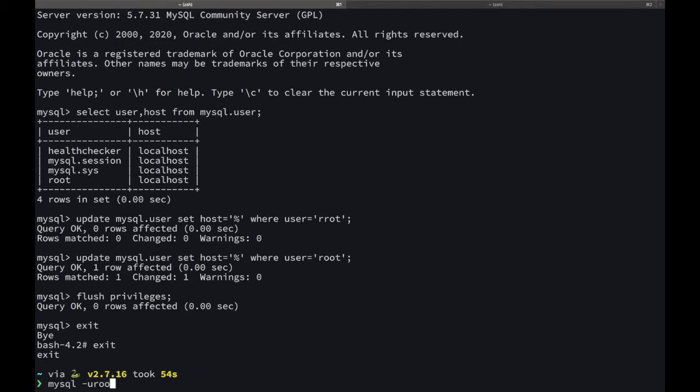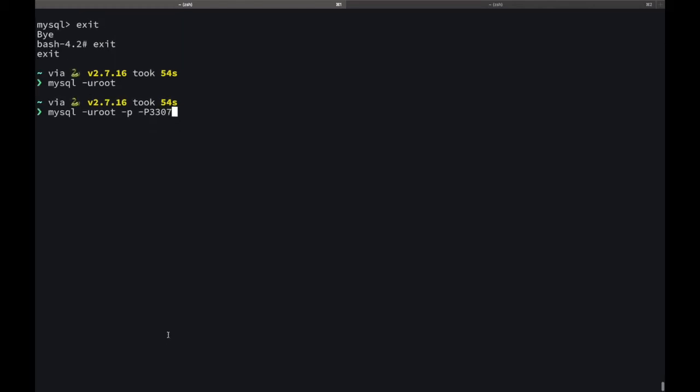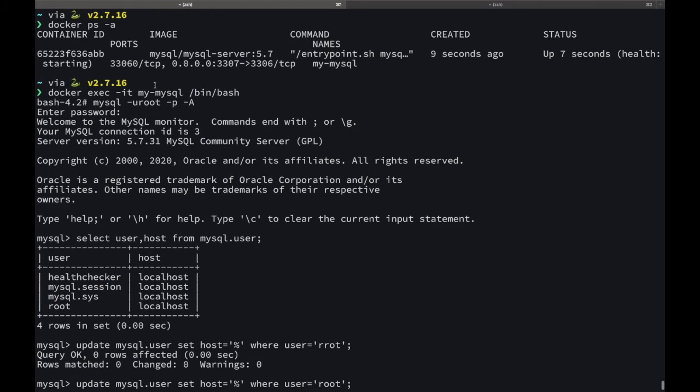Then mysql -u root, just check whether we are able to make the connection outside of the Docker machine, that is from our machine, our Mac machine. So like -P, capital P is for port. You can see that I have done port mapping as 3307, right?